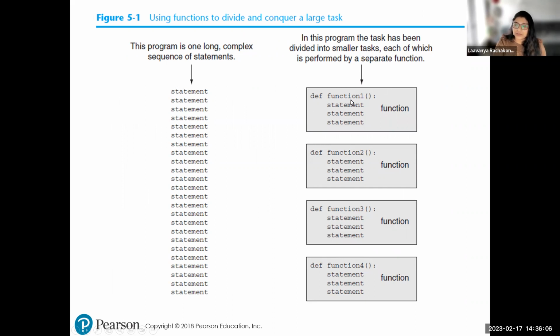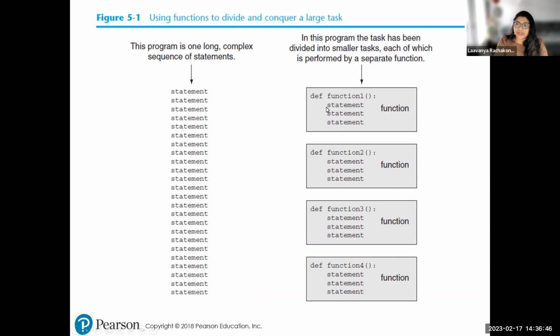From here, you can also see that the syntax for creating a function is def, which is shorthand for define, space, name of the function. It could be anything, but as we already know when naming variables or functions, it is good to have names which represent the action. So if I'm defining a function to build a rectangle, I'll just name it rectangle. The syntax is def, space, function name, open and close parentheses, colon, and then enter the statements.